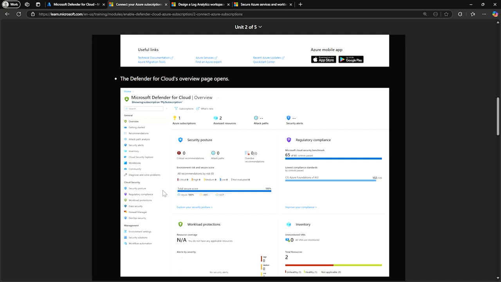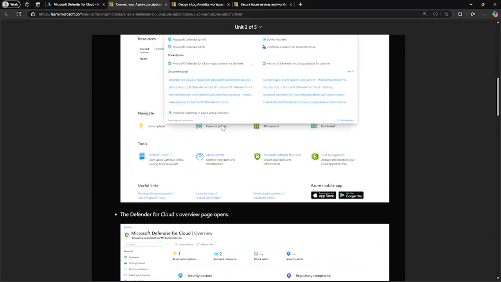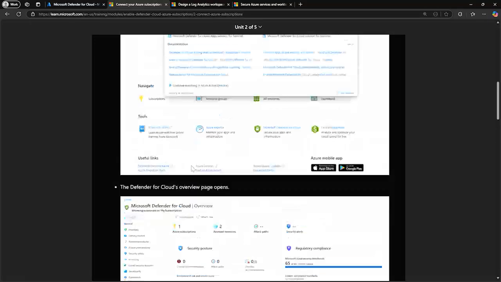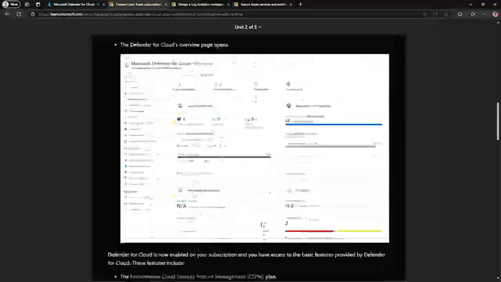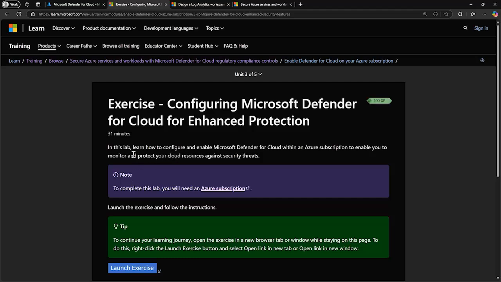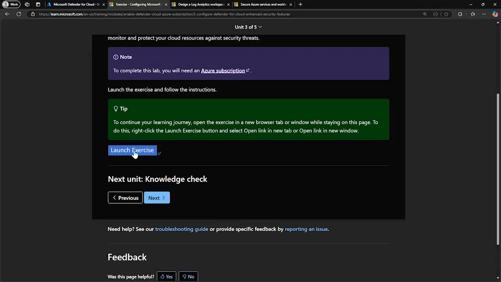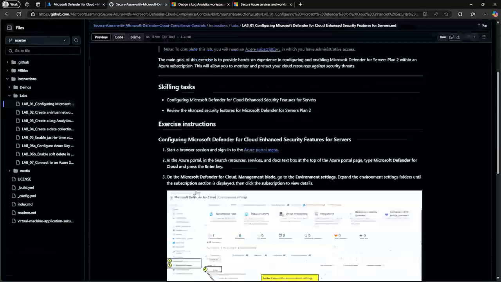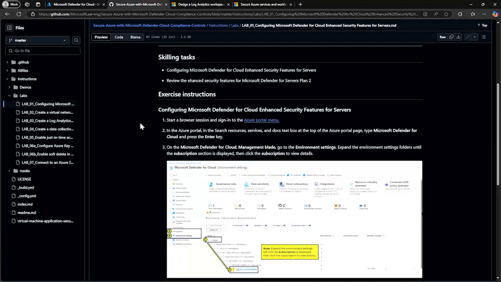Okay, so what I want to do now is go to the portal and actually perform the exercise. Before I get into that, you'll see that as you get into the course content, so here I am still in that course content I was just showing you, if I click on the next step, it has the ability to launch the exercise. This is what I'm going to be doing, and it brings up the page that has the specific steps that I'll be walking through.